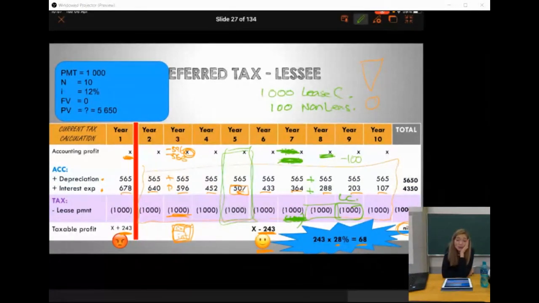Okay, so you'll see when we get to the lessor, that the lessor is actually going to de-recognize this asset when it is leased out to a lessee. So that means the lessor is not going to have a depreciation expense, but it's going to get a wear and tear allowance. So there won't be any depreciation to reverse for the lessor, but there will be a wear and tear allowance. Okay, but we'll get to the lessor later. And the lessee will reverse the depreciation but not account for wear and tear. Yes.